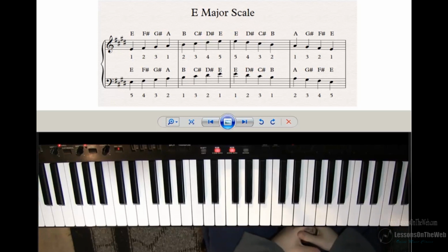Okay, everybody, here's lesson 26 for you. It'll be a shortish one today because we're doing another major scale. We're doing the E major scale, unlike the A major scale. Actually, what's the difference between the two? Think about it for a minute.